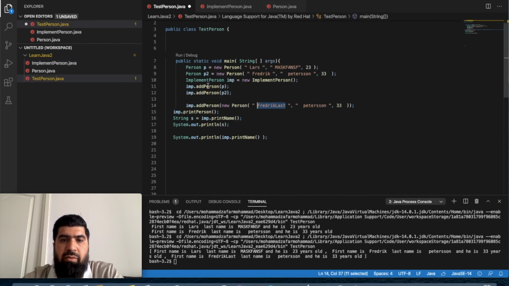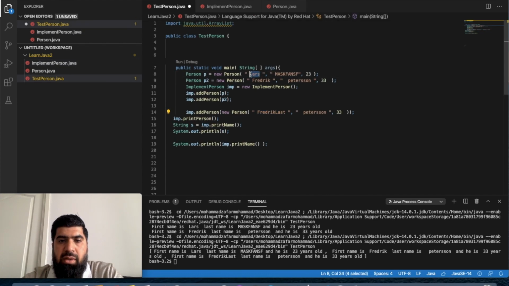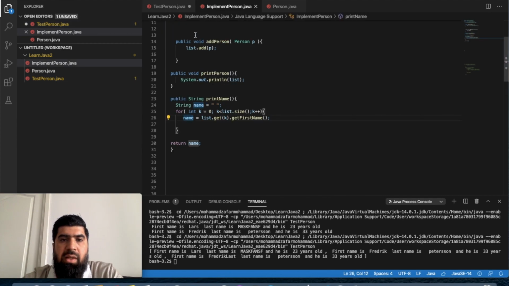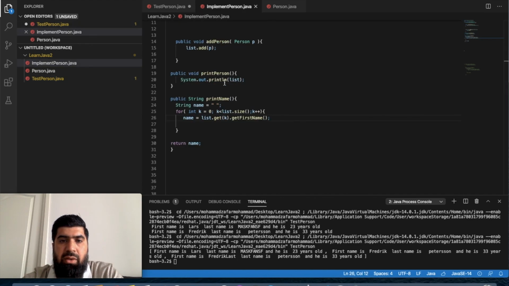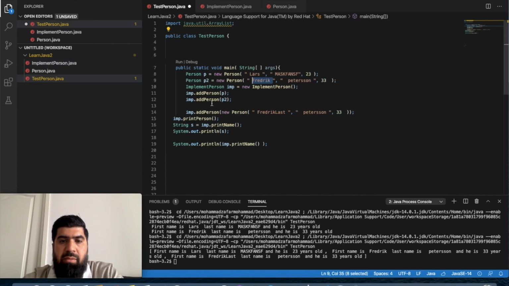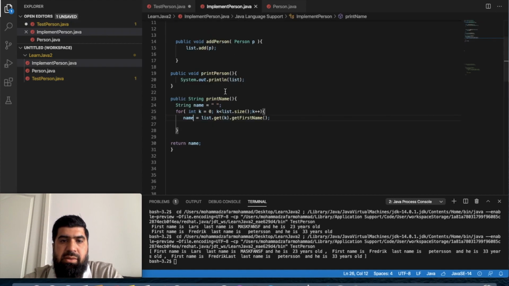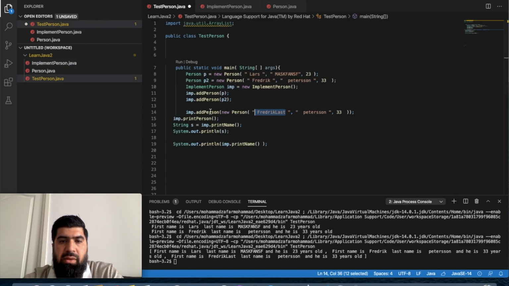For example, the first time, Lars will be stored here. When k is equal to 1, the name of Frederick will be stored here, and the Lars name will disappear. For the third time, the name of Frederick Last will be saved here, and we will print it out, the name of the last object.